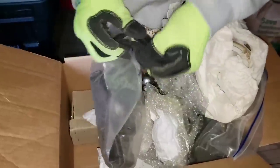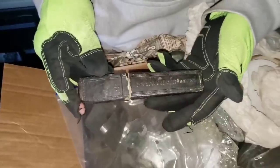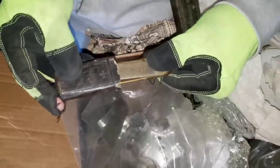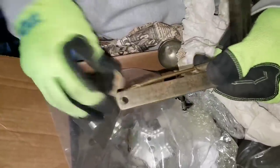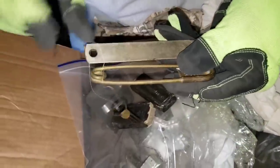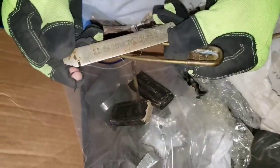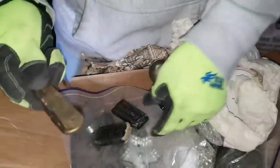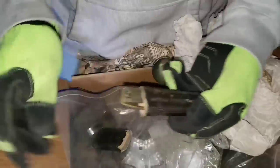Oh, gentle. There are some more. Oh, whoa. Are you seeing what I'm seeing? I know you're not, but you're about to. Look at this. This is the old cookie cutters, and it has an old razor in there. This is an old razor, Joseph Rogers and Sons. And if we, oh my, holy cow. That's not an old razor though. It's an old pin. What in the world? And that's for cigars. Why would they have put this in an old razor box?